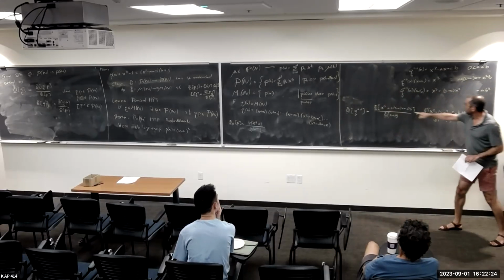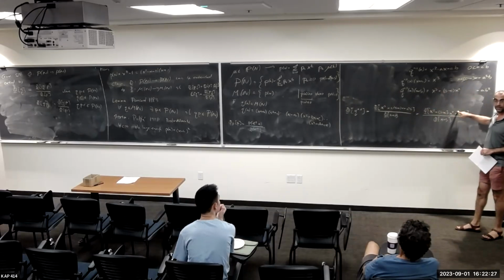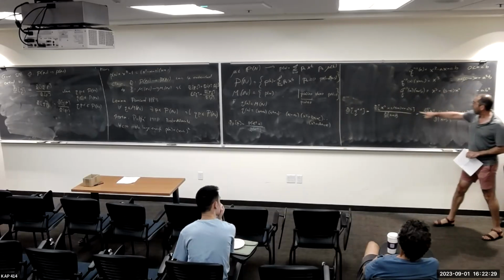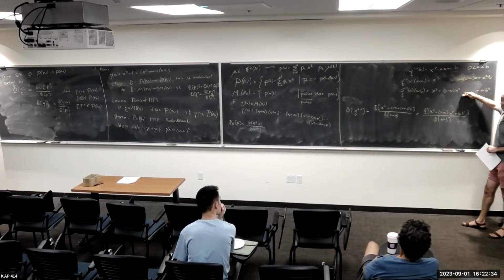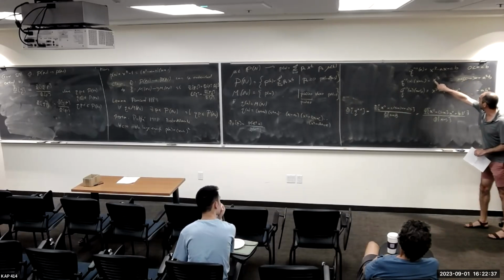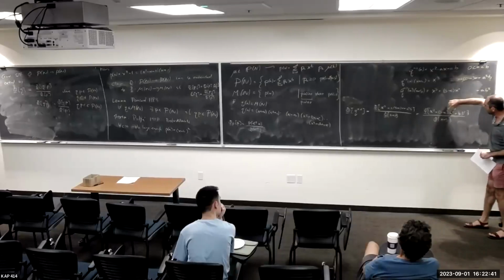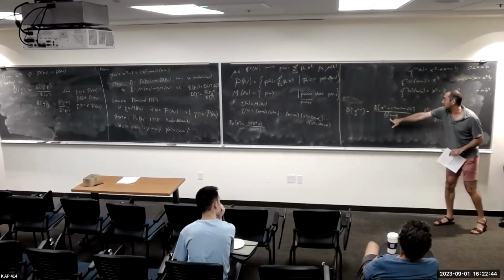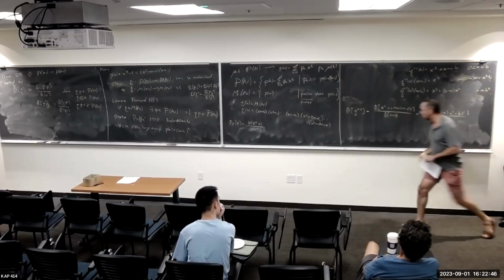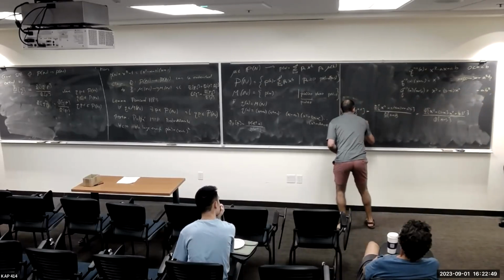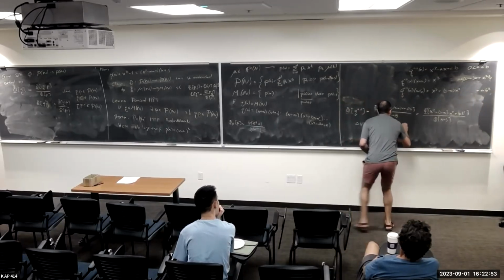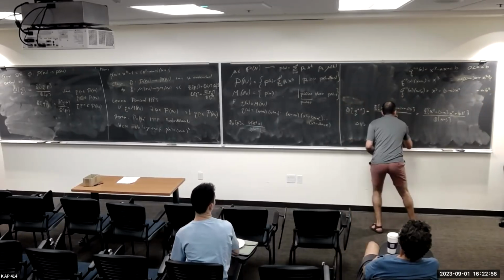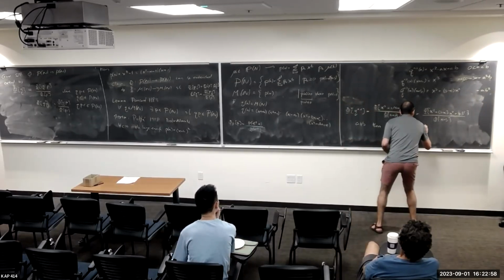Now, this is different than this. Phi of this polynomial has to be different than phi of this polynomial by the support preserving property. This has positive coefficients only here, here, here. This one has positive coefficients here, here, and here. So these two are different from each other, which means that these two are different from each other. So we get that if A is different than B, then phi of X plus A is different than phi of X plus B.